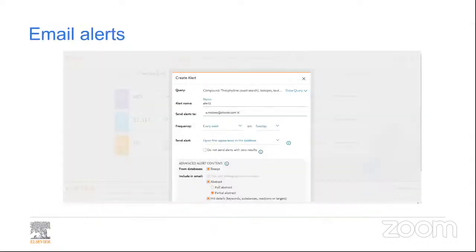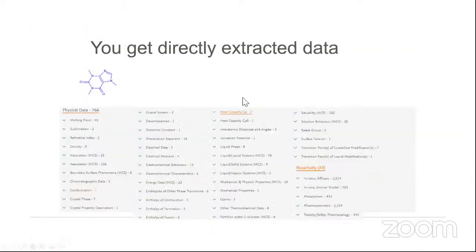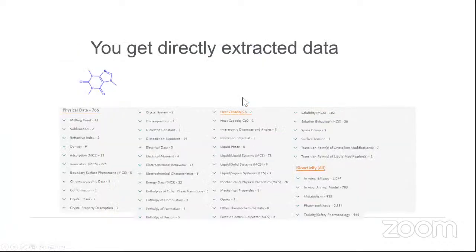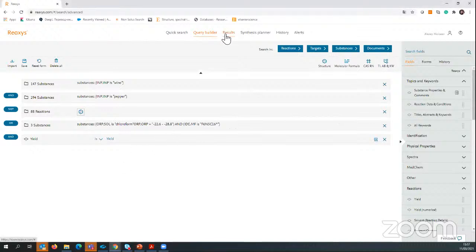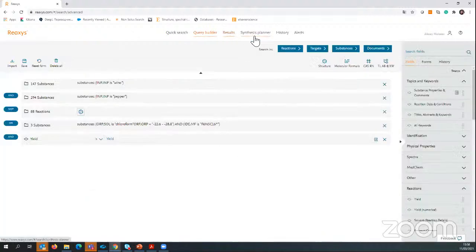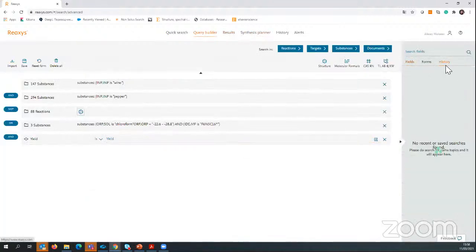Also important information, I think, about patents. I want to focus your attention on this unique feature of Reaxys. For example, if you are working with some documents, let's come to our history.